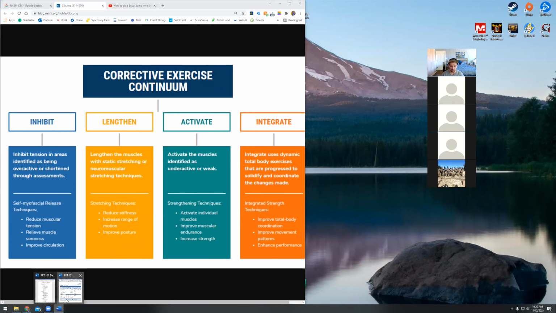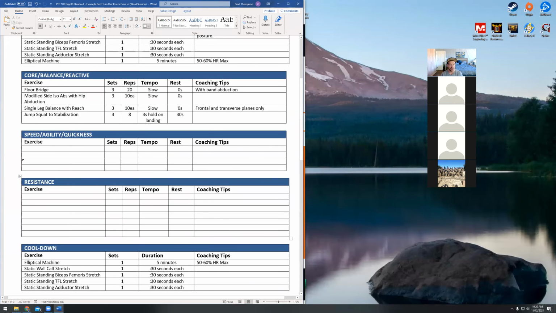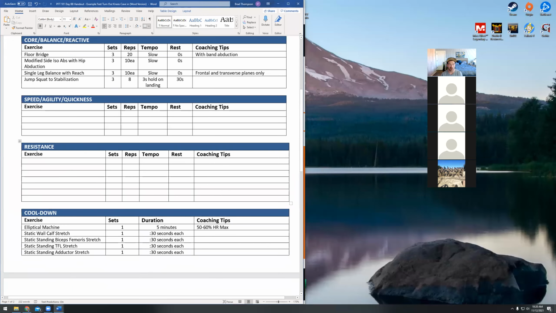Now all we can do is move into the main sort of meat and potatoes of our workout here, which would be where we get into like the resistance section, right? This is where we're really going to build our workout. Maybe it's a total body workout. So we got like a barbell squat in there, and then we have like a deadlift, and then we pair that up with like a bench press and then a bent over row, right? We're hitting some regular old movements, right? That's not bad. That's a pretty good workout.